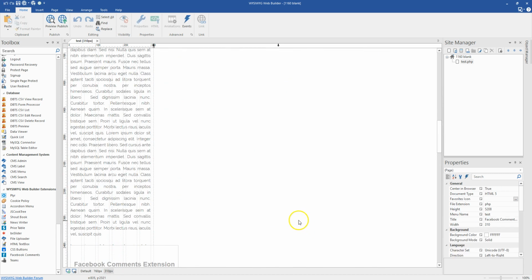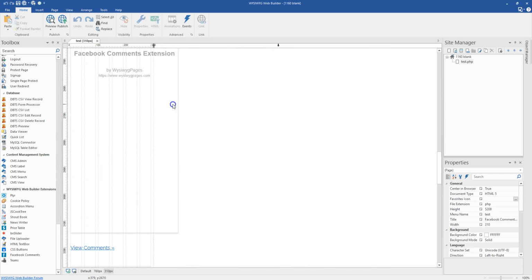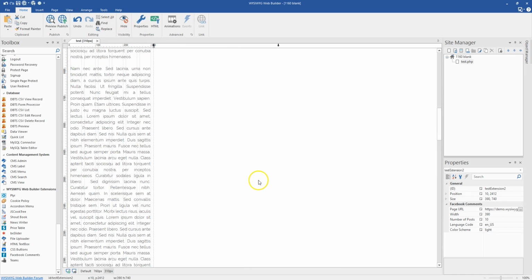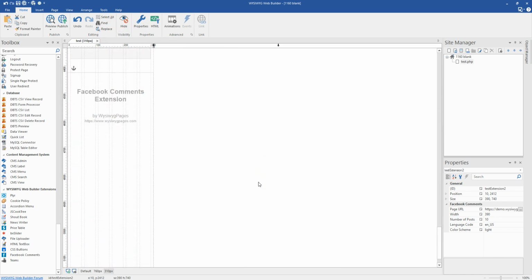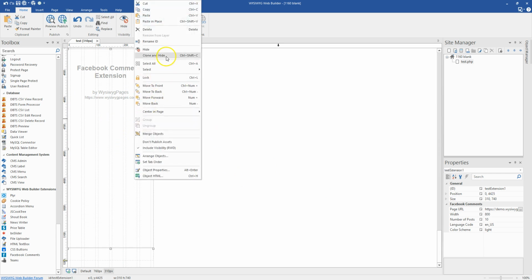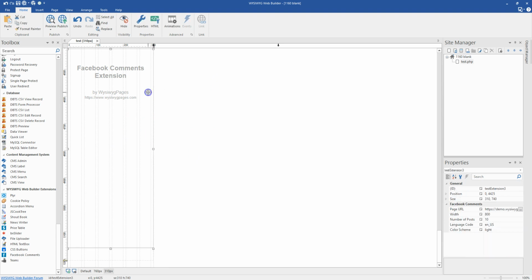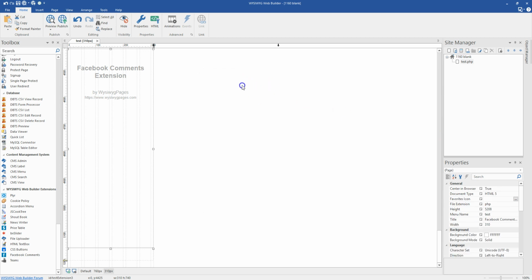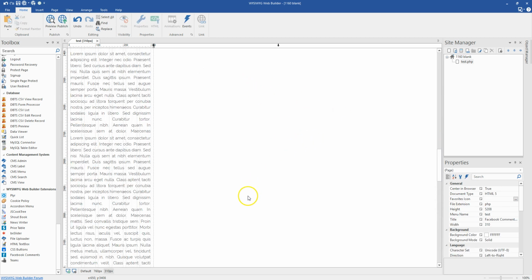Okay, now we need to do the same thing on the 310 viewport. We're going to take this wider one, and we're going to hide it, get rid of it. And we're going to take this, right-click, clone and hide. So now this is the new one, and you'll see test extension 3. So this is a new object. And we're going to change that 800 over to 310, which is the width I'm using. You can use whichever width your mobile breakpoint is.